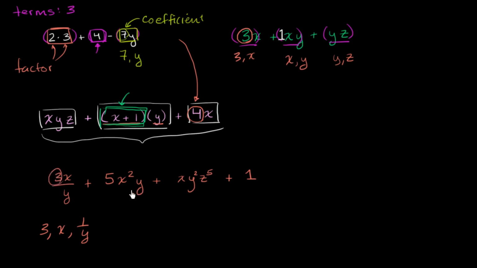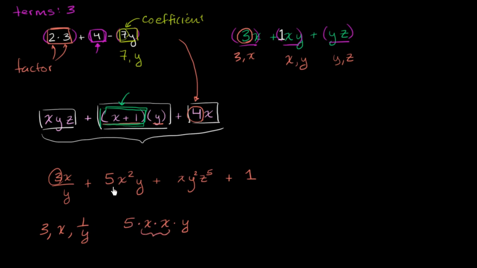Here, how many factors do you have? And this is a little bit tricky, because you might say, well, isn't 5x squared times y equal to 5 times x times x times y? And you'd be right, and so it'd be very tempting to say that you have 4 factors, but the convention, the tradition that most people use, is that they consider the exponent with x as a base as just one factor.